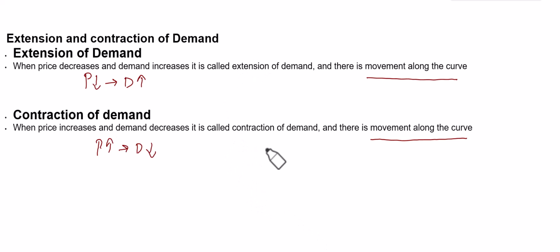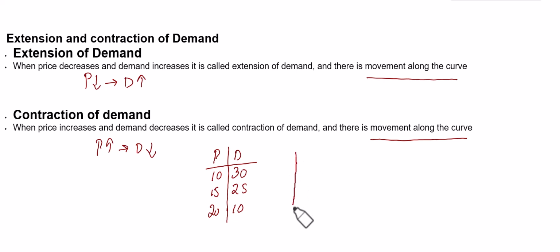We can represent it in a table and graphically as well. So here I am going to make a table for price and demand. For example, price is 10, then it goes to 15 and 20. At price 10, there are 30 people who are willing to buy this product. When price increases from 10 to 15, there are now 25 people who are willing to buy the product, and when price goes from 15 to 20, there are only 10 people who are willing to buy this product.